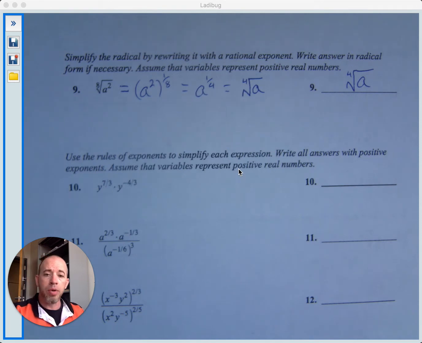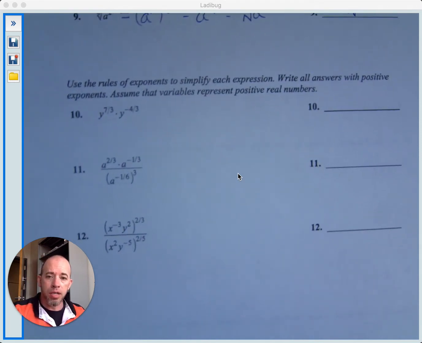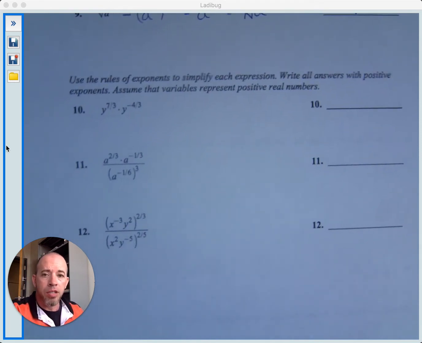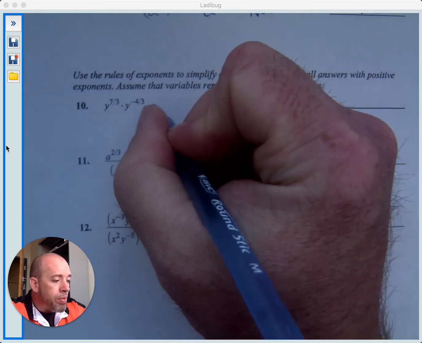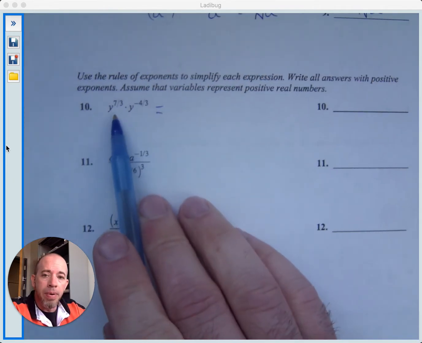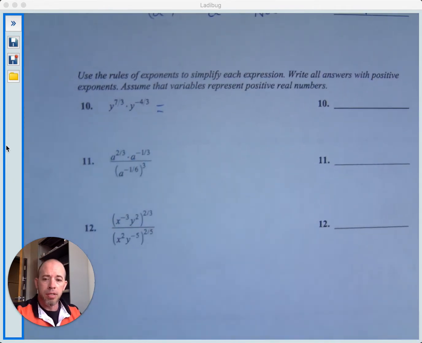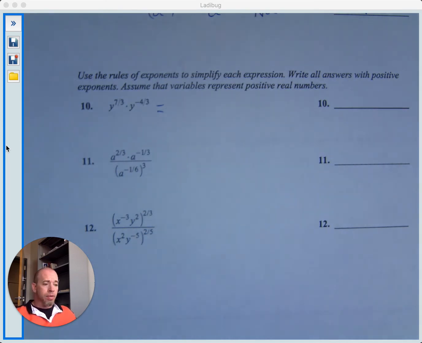The last 3 questions in this section here involve taking some expressions that have a lot of rational exponents and somehow simplifying them. Basically, it involves using properties of powers. Okay? So we have to remember our properties of powers. When we multiply powers, what do we do to the exponents? I'll give you a second to think. Or you could pause it and think if you need to think longer.